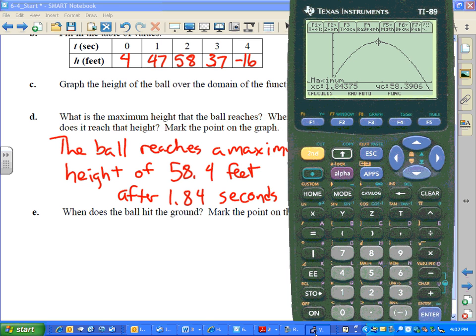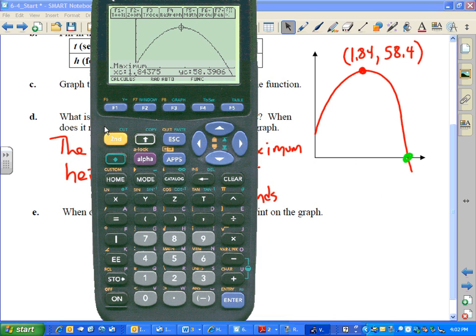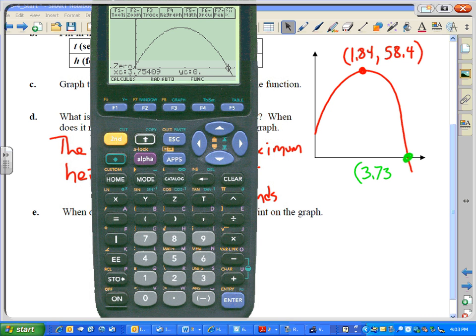In order to find that graphically with the calculator, instead of doing maximum or minimum, what we're looking for is the place where it's 0. And so under F5, we're looking for the place where it's 0. That's the second choice. F5, 0. And the point we're looking for is down here. Again, lower bound to the left. I'm to the left of the point now. You have to think left, right, not up, down. So the lower bound is to the left, and the upper bound is to the right. And it is 0 at 3.75 seconds.